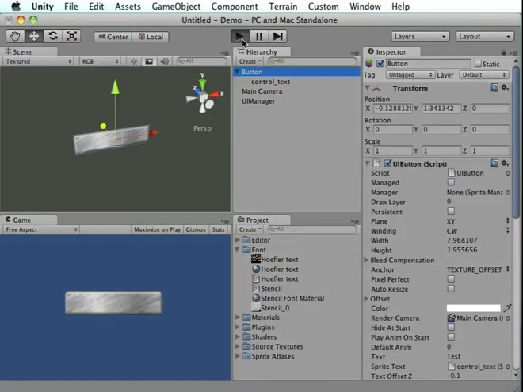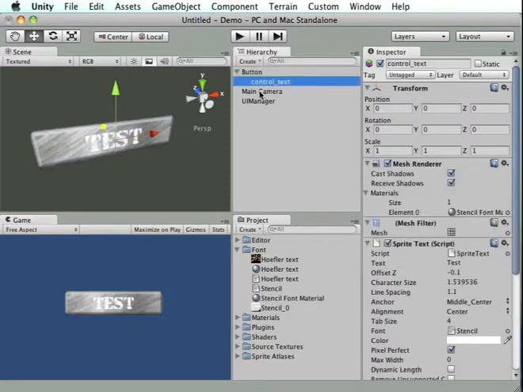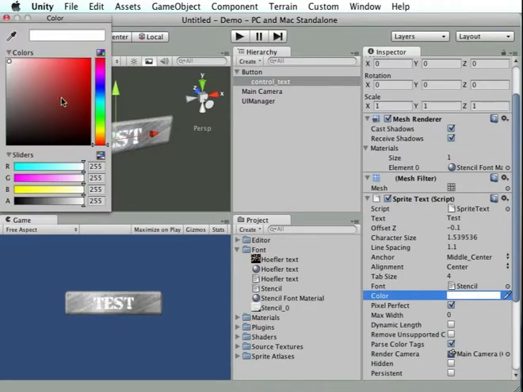And if we press play briefly, you'll see the text appear, and there it is. Now a couple more cool things to note. We can select the text component itself, and we can change the color to what we want it to be.